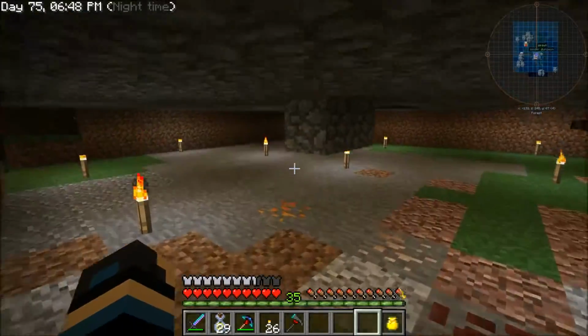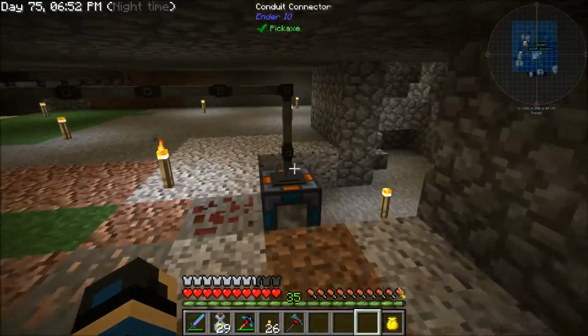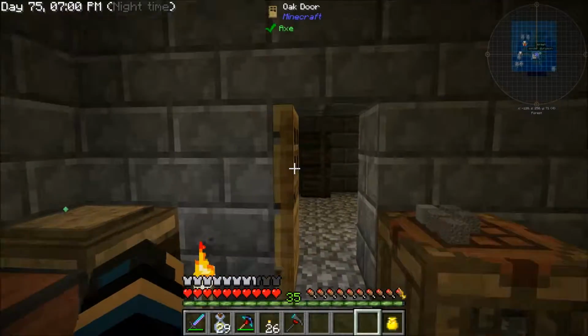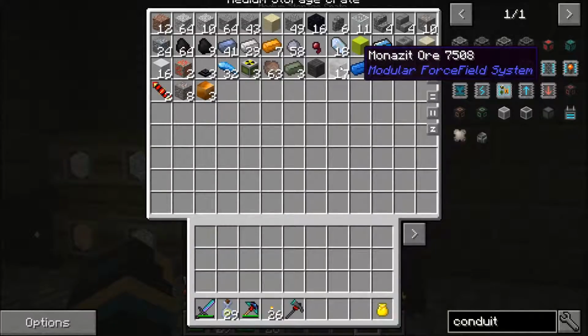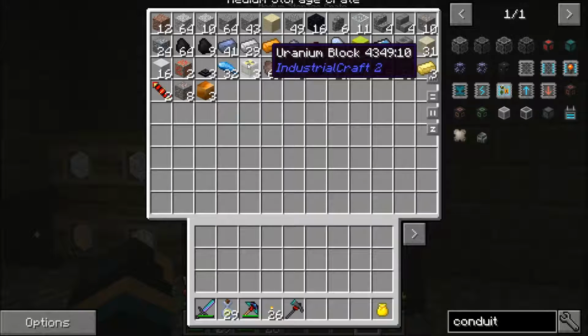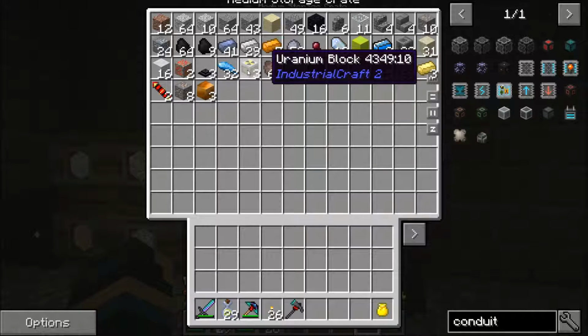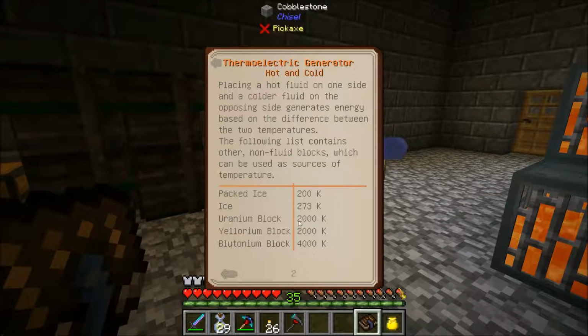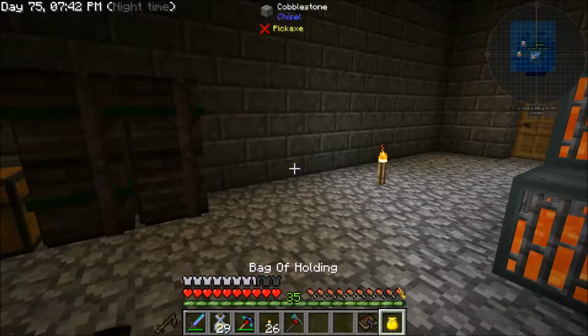It should be good. But, well, it's a little shorter than I would like, because the idea is for every episode to be 20 minutes. In my preparations to be able to do the thermoelectric generators, I wasn't sure because I've been trying to avoid the industrial craft stuff, but it looks like you can use those blocks as well, and I didn't remember about that. I skip over that one reading it. But uranium and yellorium have the same temperature value, which is good. So we may do that as well.